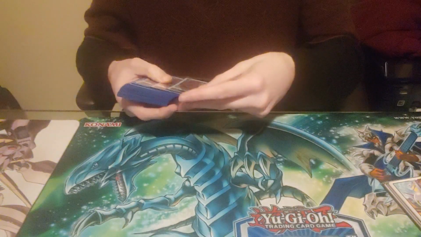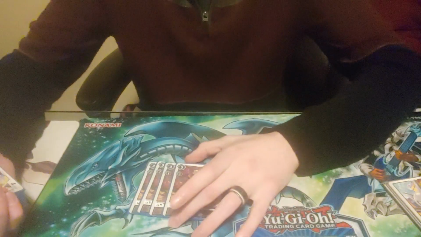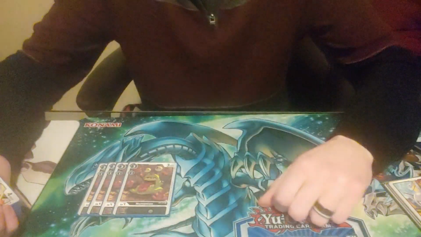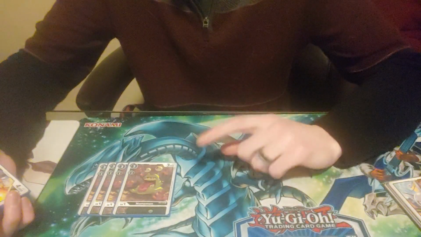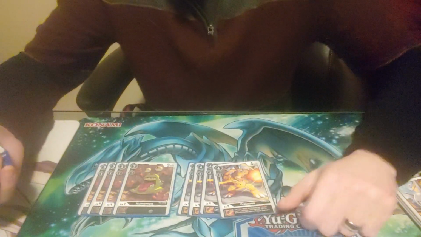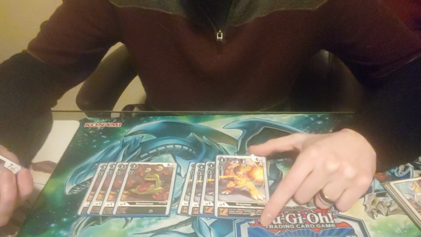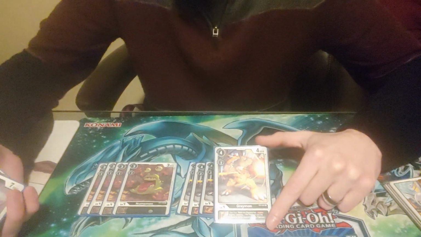Now we have our level 4s. I've already touched on this card, Numemon. It's super cheap, really good, easy to play, easy to evolve into. Greymon, for him, he is typically black's best level 4. It gives anything that has reboot jamming.